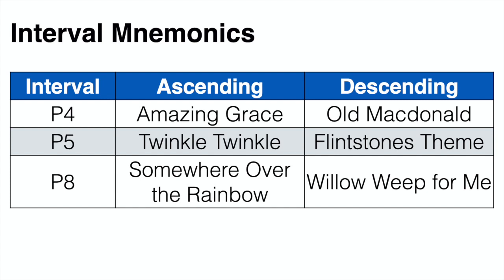Bum, bum, twinkle, twinkle. See, that doesn't sound quite right. Bum, bum, amazing grace. That does sound right, so that must be a perfect fourth. I only tested the perfect fifth and perfect fourth because it didn't really sound like a particularly big jump. So it probably wasn't an octave, so I didn't try it against Somewhere Over the Rainbow.